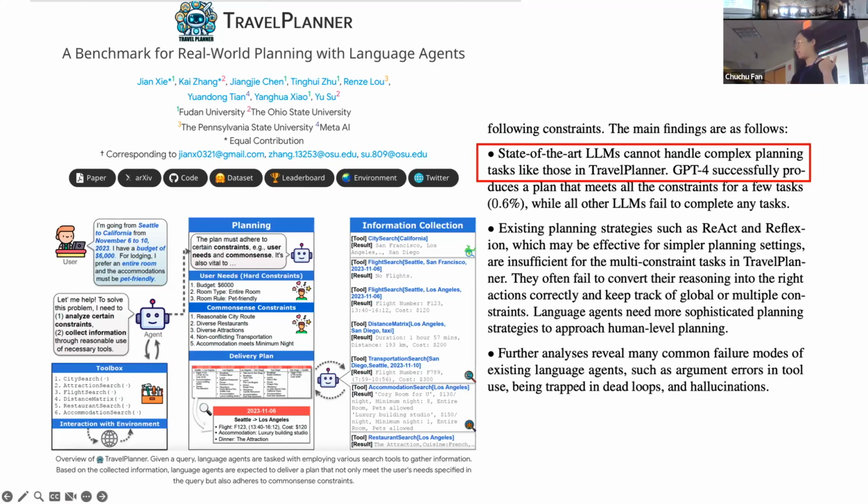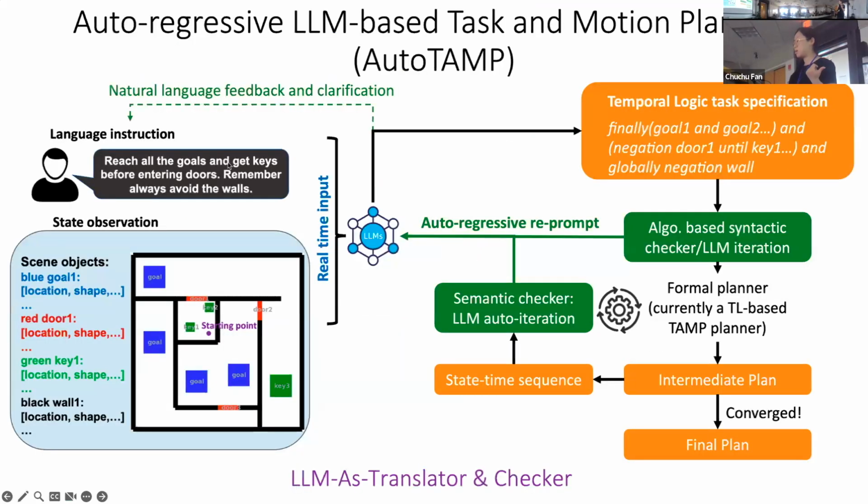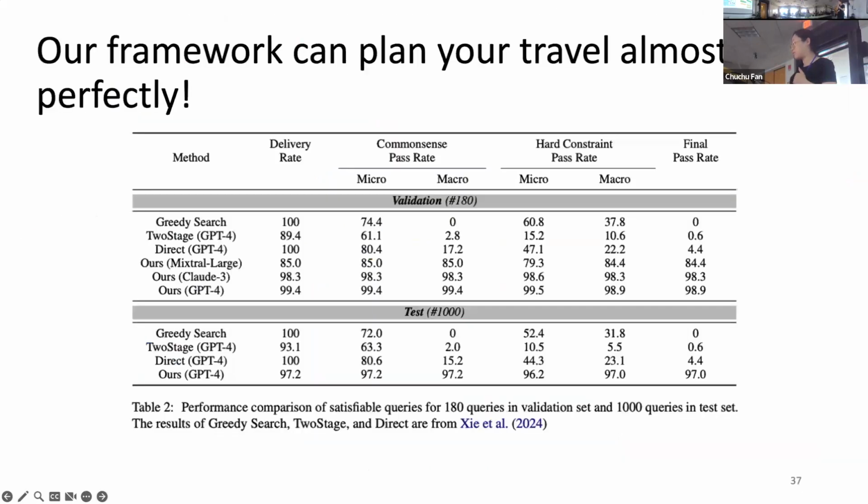But if we bring back the framework I just mentioned, what we do here is we still have the natural language, and we translate these constraints not into a temporal logic anymore, but just how the constraints are described, and send it to a different solver, not the robotic solver, but an SMT solver. I can show you that our successful rate jumped directly from 0.6% to approaching 99% for GPT-4 and Claude 3.